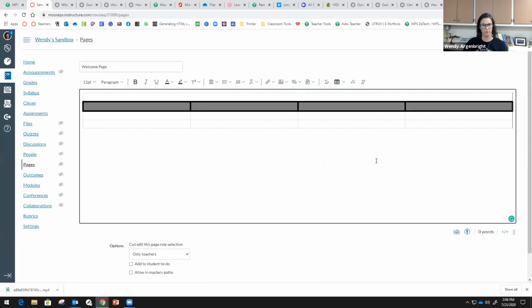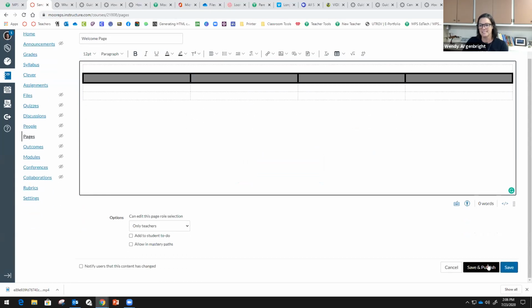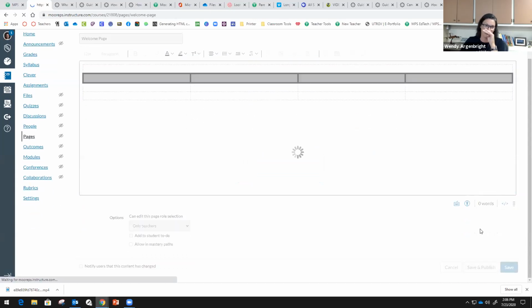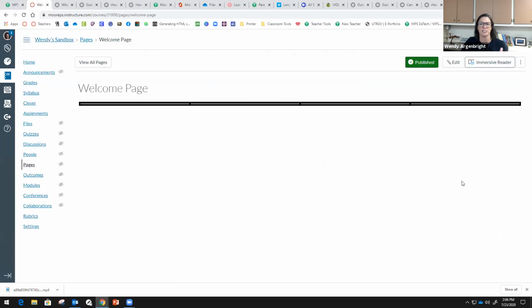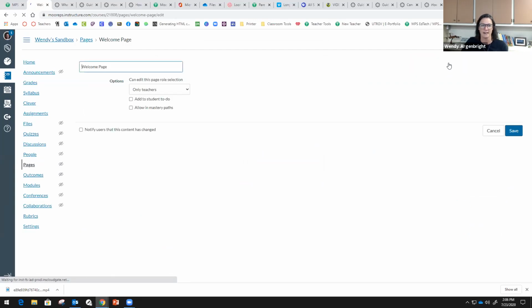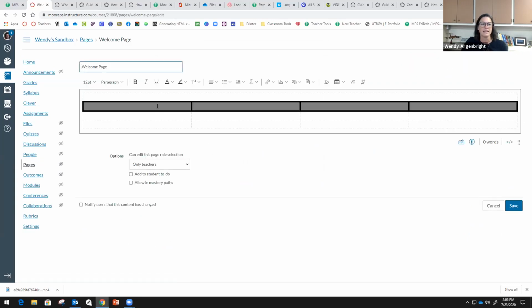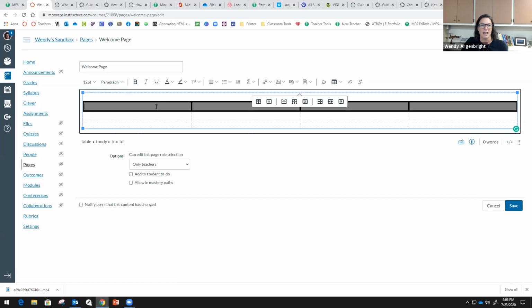And so now we've created what appears to be buttons. So if I save this, what the students are going to see is just those buttons. Now I haven't added anything into it, so it doesn't have any height yet. So let's do that. Let's add a couple of things. So let's say I'm in kindergarten and I might want math, reading, weather. So I'm going to put in a picture.